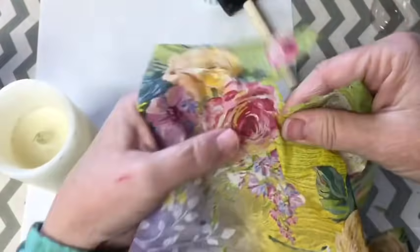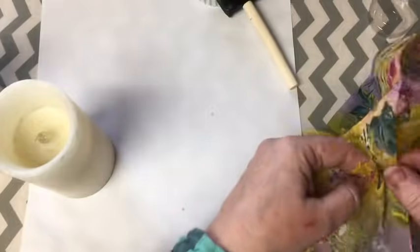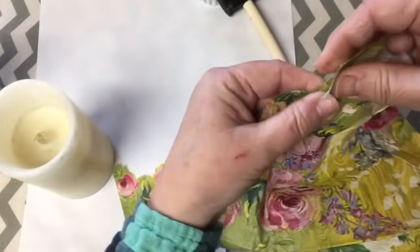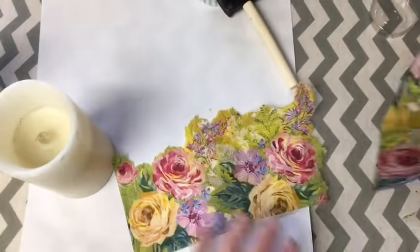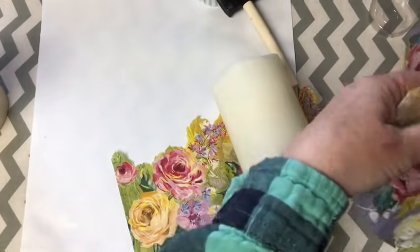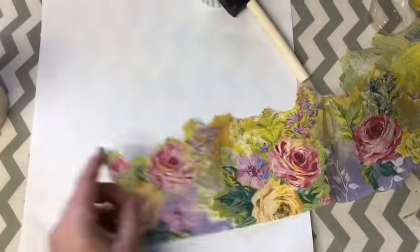So I am just going to be using my favorite ripping and tearing technique, and I'm going to go around several of the sets of flowers, the little flower bouquets that are on this napkin, and I'm keeping the straight edge on the bottom. Here I'm measuring my candle, and it looks like I need just a little bit more, so I'm going to cut off or rip up one more piece.